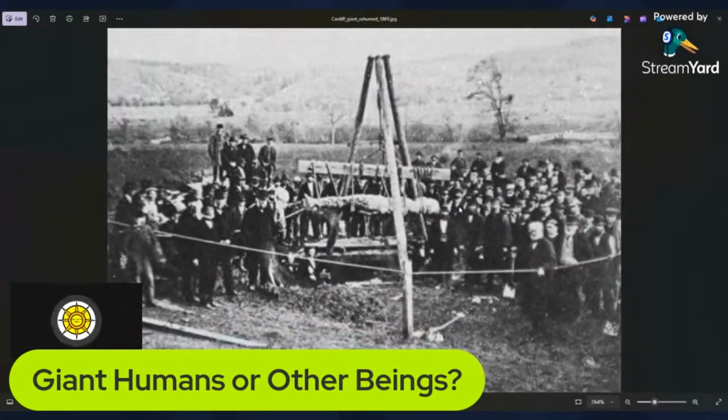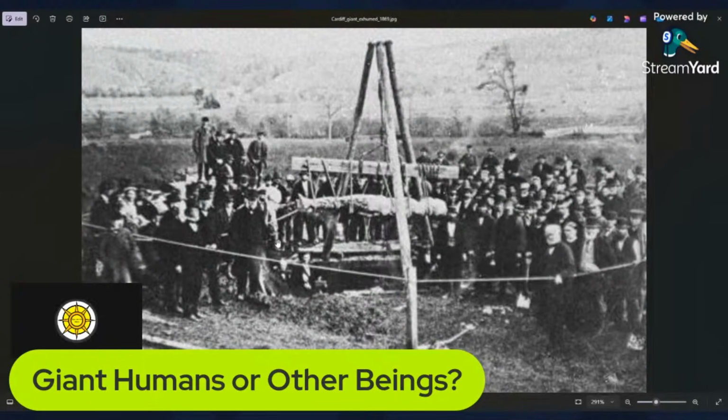Here's a historical photo of the giant actually being pulled out of the ground or exhumed in 1869. So I guess they crafted it, buried it, and then pulled it out of the ground. All that work from a guy who just owned a tobacco shop. That must have been a very profitable venture. I mean, was this guy just so loaded with money?